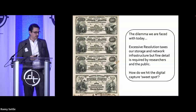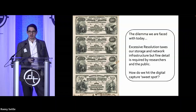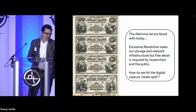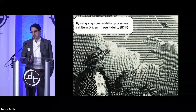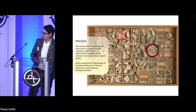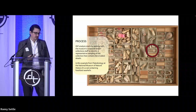It's the dilemma we all face. I don't want to go back and reshoot that entire botany collection in 10 years when a 500 or 1,000 megapixel camera comes out — that would be another 3.8 million specimens. We really have to make sure the resolution we use stands the test of time and is the right resolution for the right object. That sweet spot is what we call IDIF — item-driven image fidelity. We have FADGI guidelines already for 2D art, but they don't always work for a natural history collection, paleo-bio, or botanical specimens.